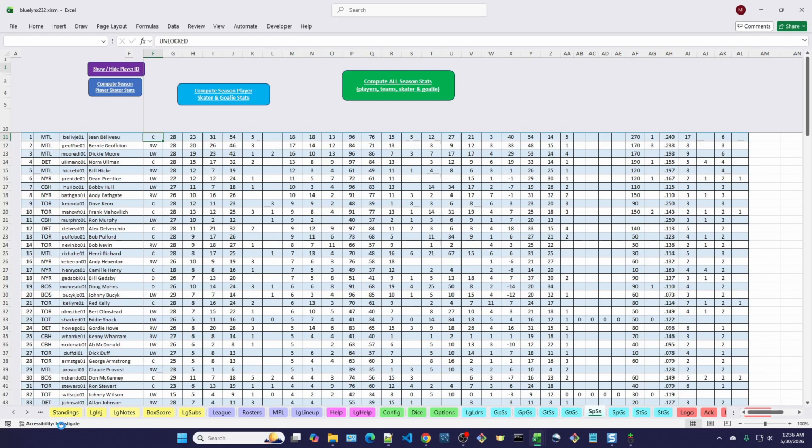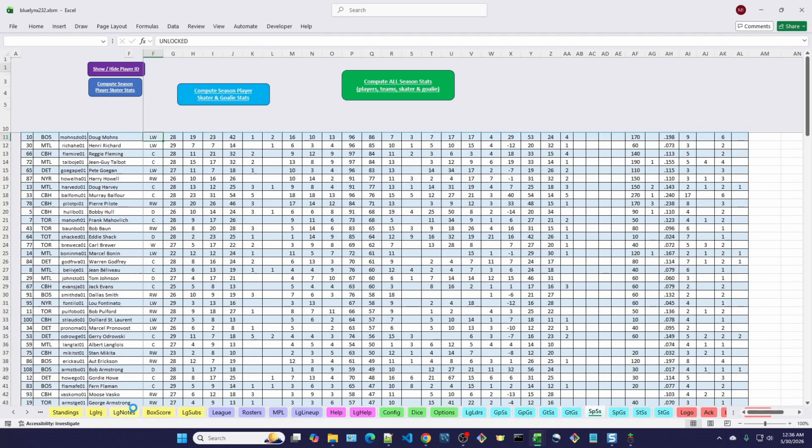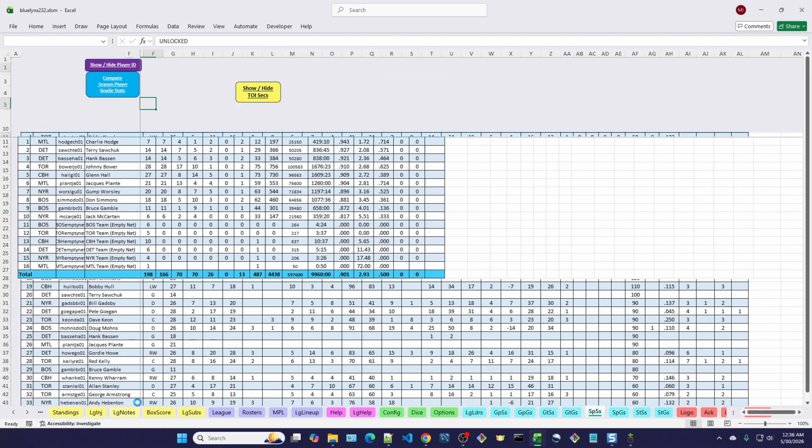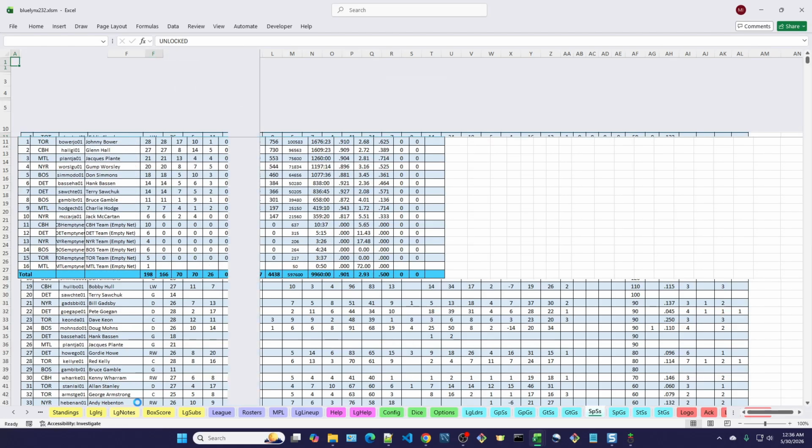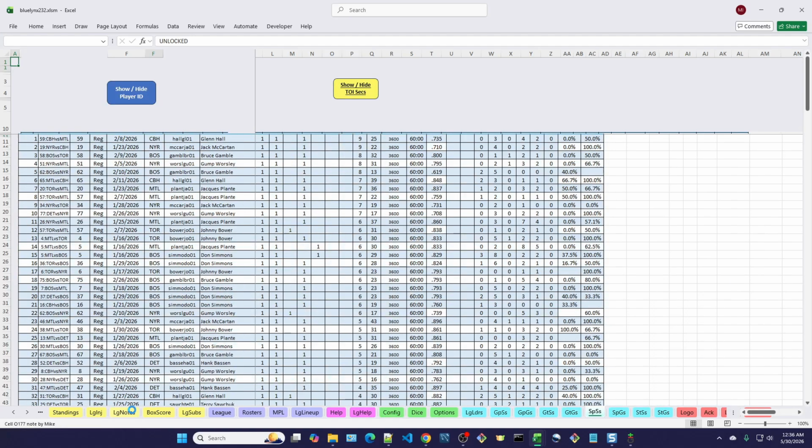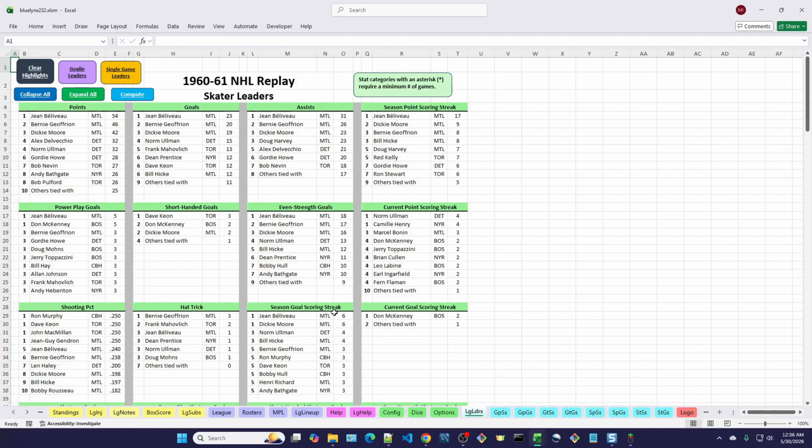And the same thing with the leaders. Let's watch this lower left corner to see if we can notice anything. Maybe when it does the scoring streaks. Or maybe not. That's it. So it completed. And now let's take a look and see what it looks like. So now I'm looking at, again, this version 2.3. These are the leaders, and I can tell by looking at these freshly computed leaders that these are the same numbers that I had before.